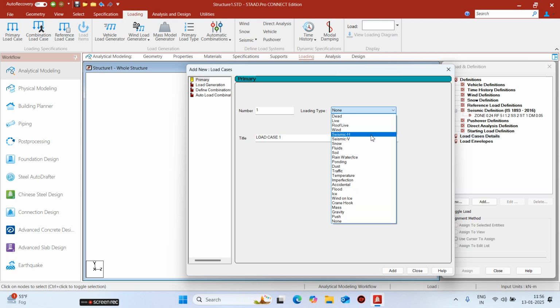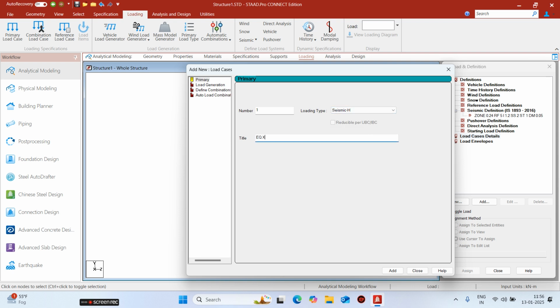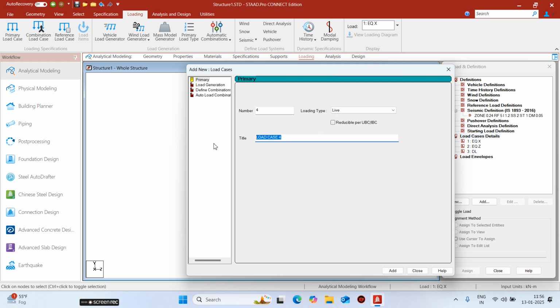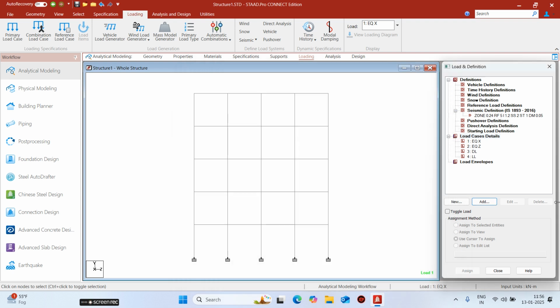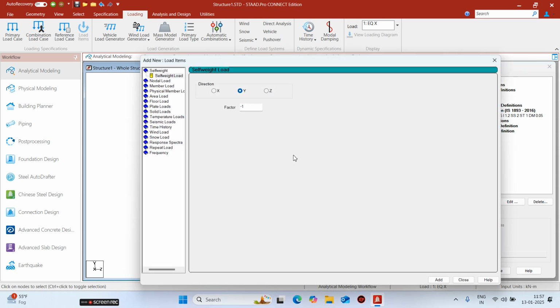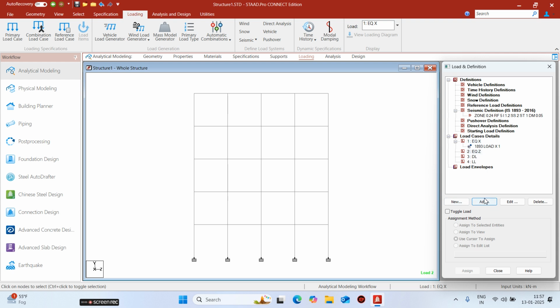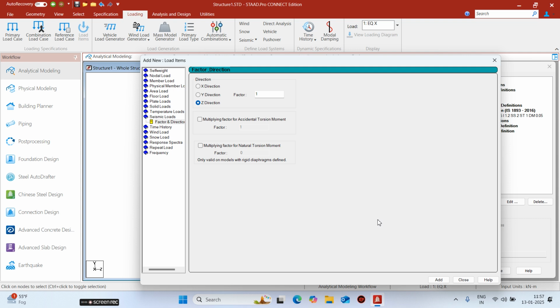And first of all, you need to make your earthquake load. You need to define your earthquake in X. Second one, earthquake in Z. Third one is dead load, and change the loading type. Enter. And the last, the fourth one, is live load. And wind we will discuss with the help of the wind load generator. Okay, this option. So let's go one by one for earthquake in X. So go for the seismic loads. Give it 1 in X. In Z also you can do the same with the Z direction.